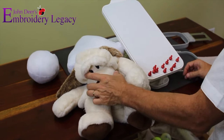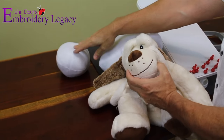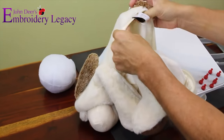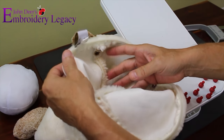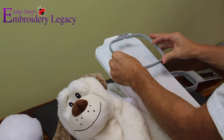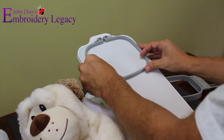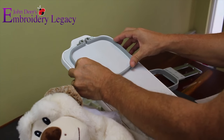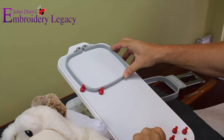Now I've taken all the stuffing out of my embroidery buddy, I've taken the body out, I've taken the stuffing and the head out, and now I can see, because this is a tubular item, it would be very difficult to try to hoop on a flat surface. So what I'm going to do is take the bottom part of my hoop and place it close to the top of the Echidna Hooping Station, and once I have it centered, I'm going to take my magnets and put four magnets in at the bottom.